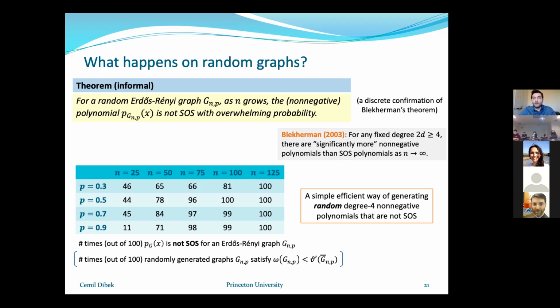I see. Probably no, right? I don't know. Also, like I say here, this is a discrete confirmation of Bleckermann's theorem, but it's for a very specific type of polynomial, right? This PG and PX, which is degree 4 and has a certain structure. But I guess in Bleckermann's theorem, it's for any kind of polynomial. And as you said, I think the answer should be no to your question. Although I'm not sure if I fully understood, as far as I understand, it should be no. I'm just wondering if you can modify your PGXs to be more general than they are right now.